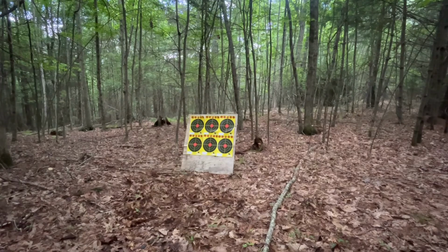Now I'm going to load up my Kel-Tec Sub 2000. And I'm going to go ahead and shoot that bottom middle target with 15 rounds. And I'm going to see how much better a rifle does at that range.